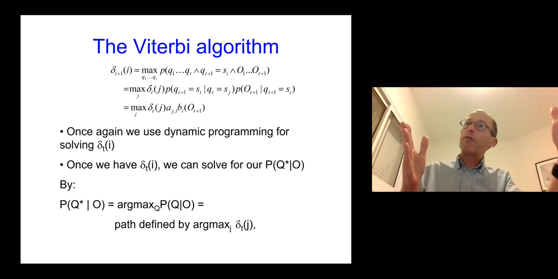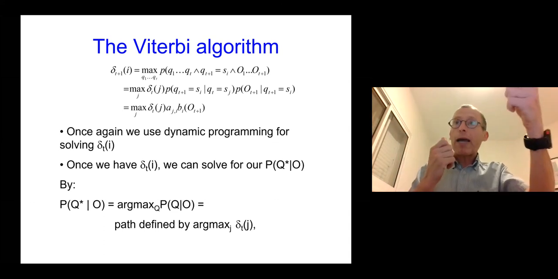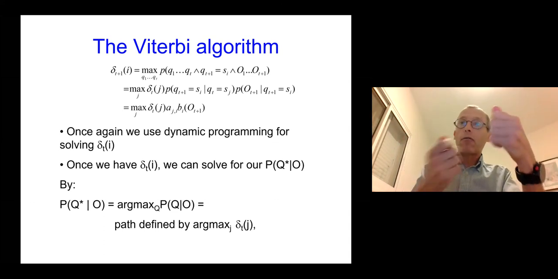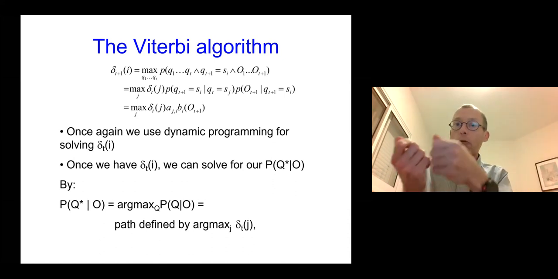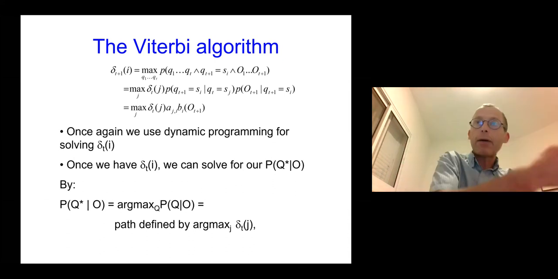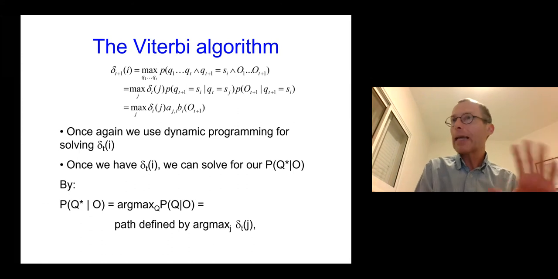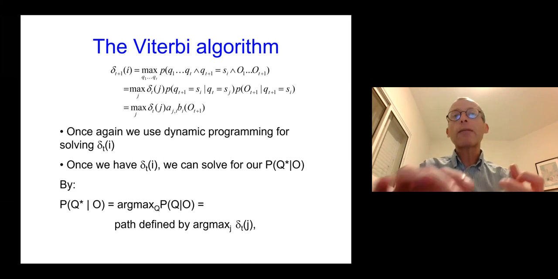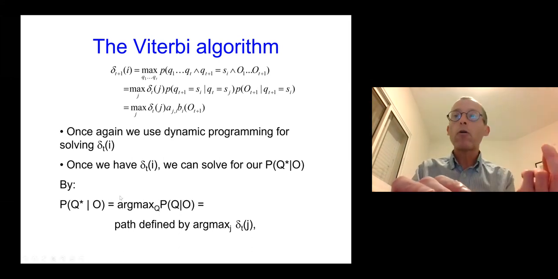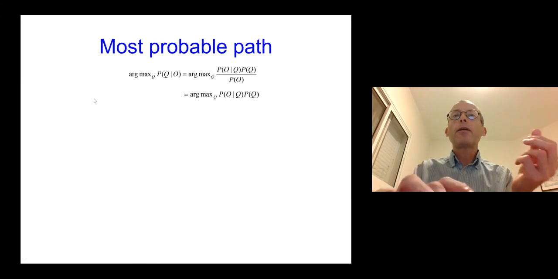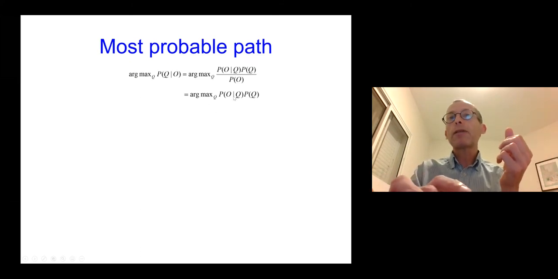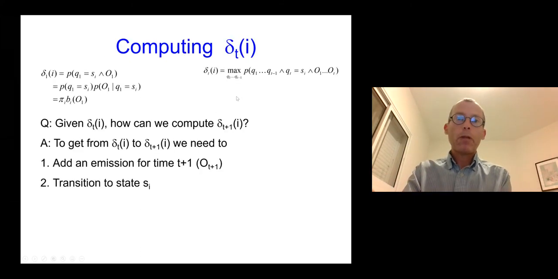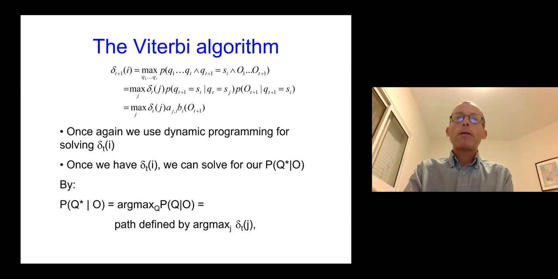How do we find the state before that? We keep track, as we said, of how we get from T minus one to this J. So we take that, and then T minus two and so forth. This is something that people do quite a lot in dynamic programming, and we just need to keep track of how we got here. But once we do that, this computes P of Q and O, which is what we need in order to compute this max here, right? So this is P of O and Q. And this is basically the arg max.